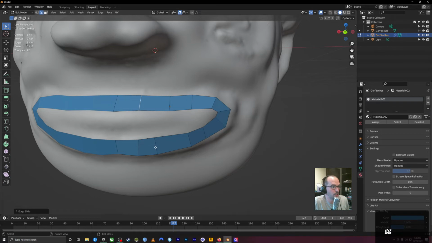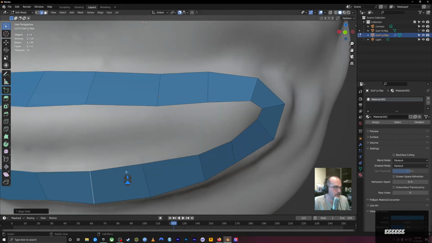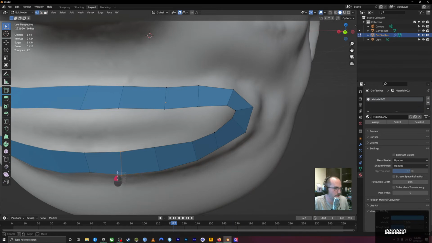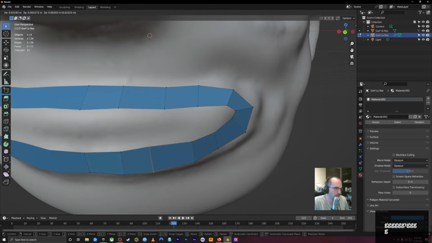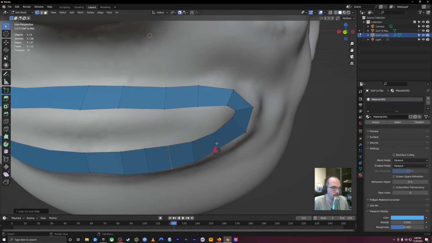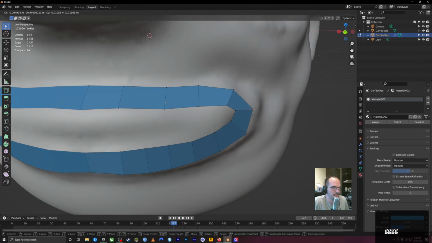It's good to do this now. This is not something you want to do along the way. Even things like this, if I go 1 for vertex select, you want things to be pretty square or pretty rectangular. So if this moves this way, you might do a Control R loop cut here like this. Make sure that's where you want it to be. We're just trying to keep things a pretty uniform size so that animation can come easily.